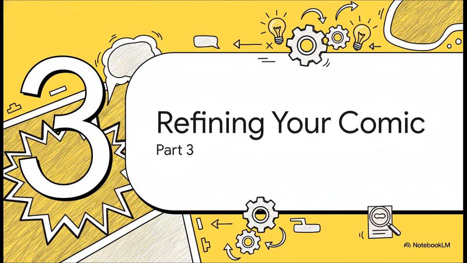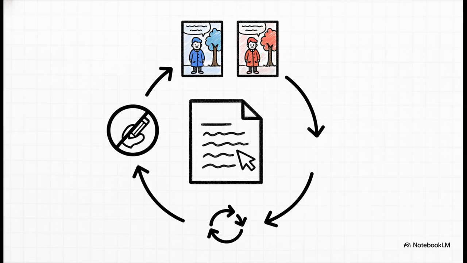Okay, so the AI has done its thing, and we've got our first draft. It's probably pretty amazing, but now it's time for us to step in and add that human touch, that professional polish. So what happens if a panel looks a little weird? Maybe the AI misunderstood something. Well, you don't edit the image itself. The trick is you go back to your original script in the Google Doc, you tweak the description for that panel, sync it up, and then you just hit regenerate. Always remember, your script is the master file. It's the source of truth for your entire comic.